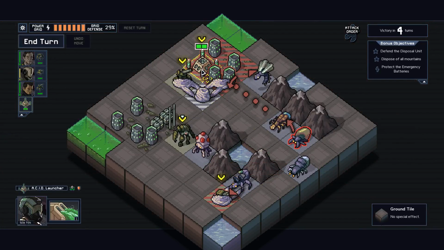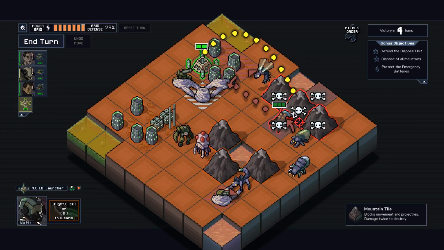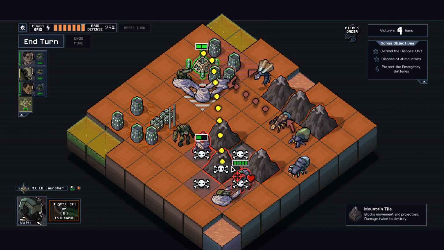Okay. What can you target? Oh, that is interesting. I can kill 2 of them and destroy a mountain. I can destroy 2 of them and 1 of the mountains. I have 4 turns.